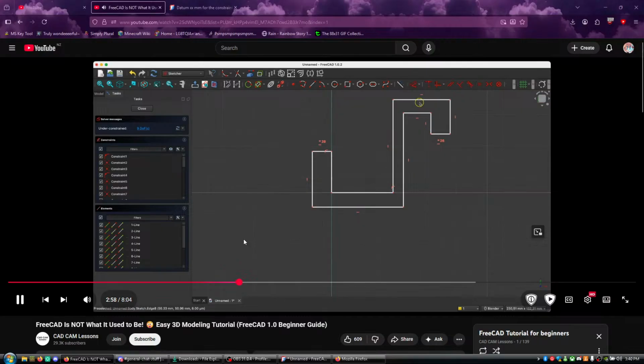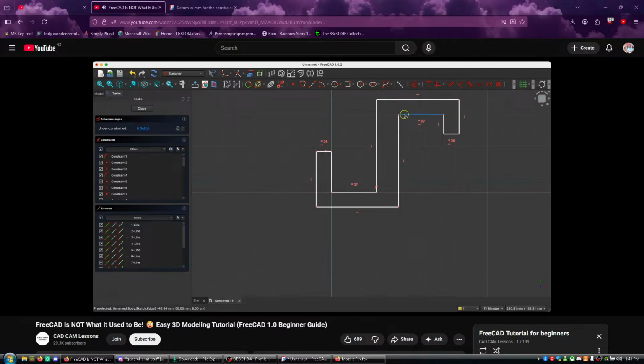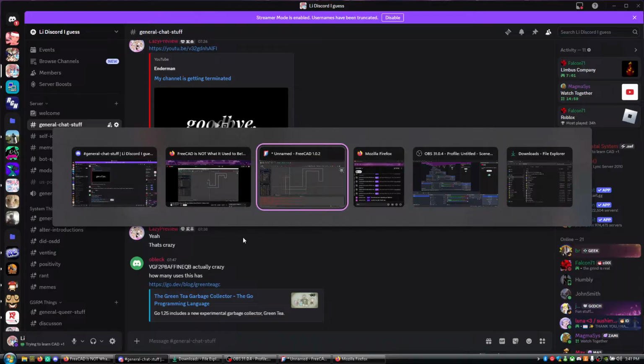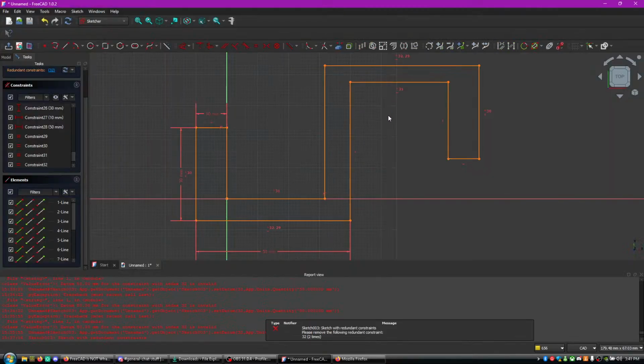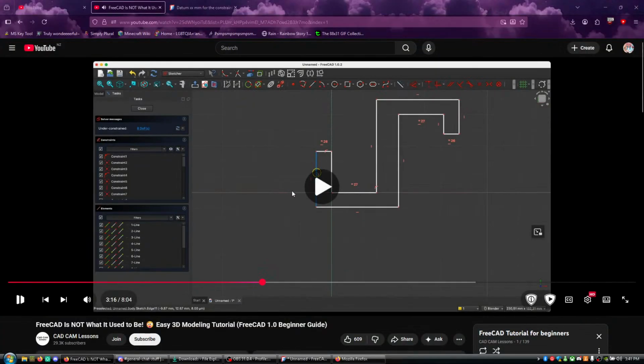I will do the same with these lines. Select these 2 lines, press the E key, and the sketch has gone a little wild here, so I grab this point and move it so that the hanger's outline is correct. Next, I select this line and also press the E key, and I select this line and also press the E key.